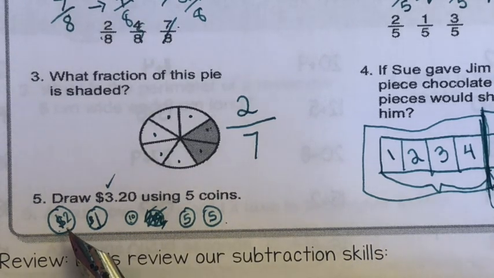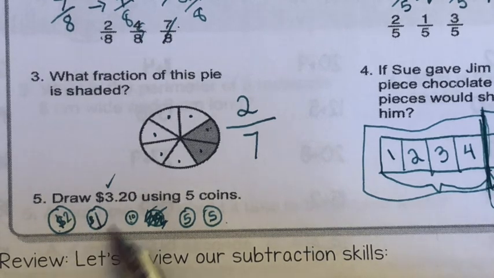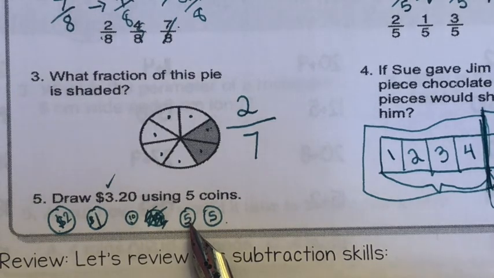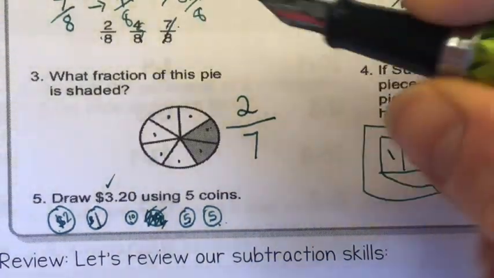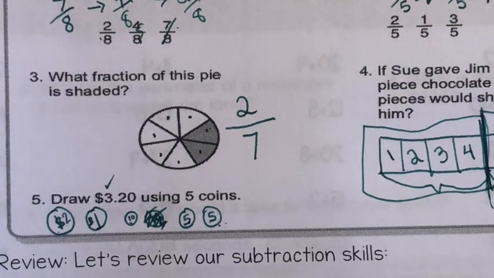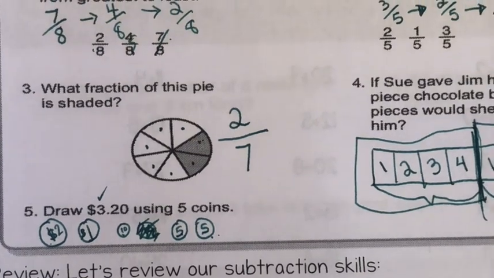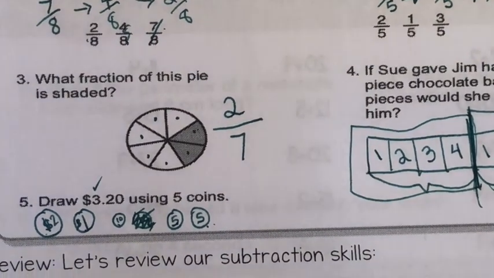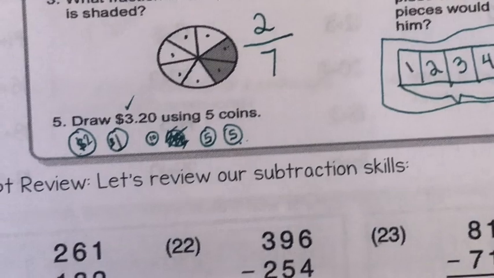I'm always telling you to read the directions, and I didn't even do it myself. Okay, $3, 10, 15, 20 cents. Oh, I did it. Okay, see, if you've figured out a way to do that using 5 coins in a different way, you should share that with me. I can think of maybe one more way you could do it, but I'm not going to say it. I want to see if you guys can figure it out. Okay? If you've got some coins in your house somewhere, you could take them out and count and try to make $3.20 using 5 coins.